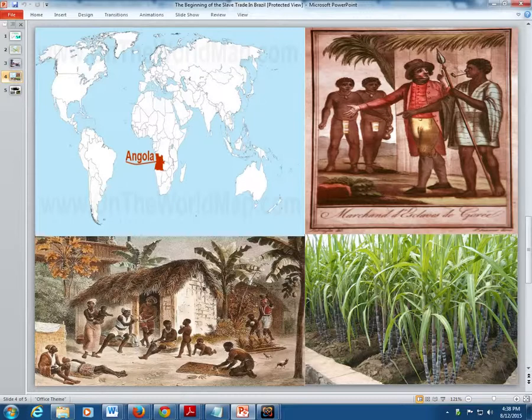So I guess the next question is, why do they need all these slaves? Why do the Europeans need all these slaves? And the answer is sugar, which you can see here in the bottom right-hand corner. Sugar was a spice. It was a medicine. But it could also do things like mask the flavor of rotting meat. And above all, it was a sweetener. Before about 1500, the world had very few sweeteners. If you wanted to sweeten your food before 1500, then you would simply use honey or fruit juices.